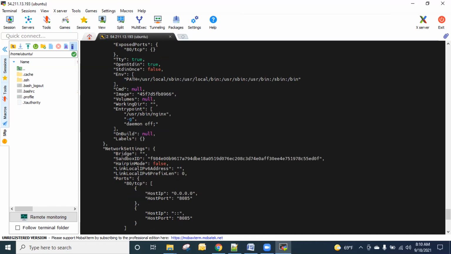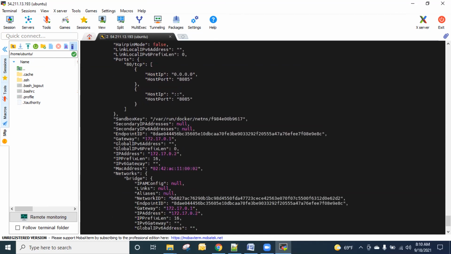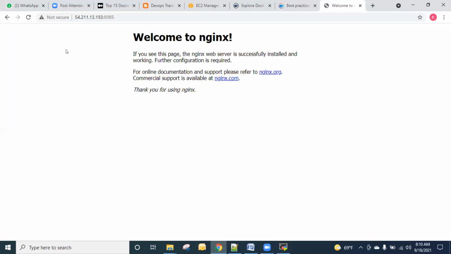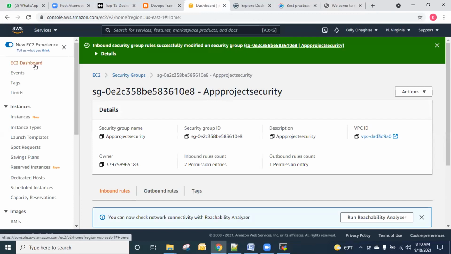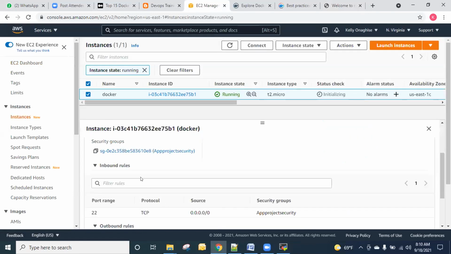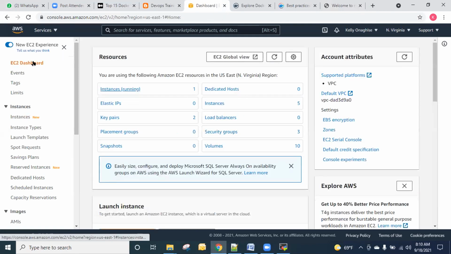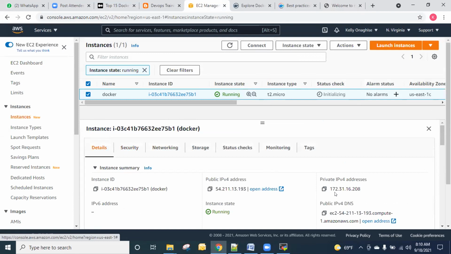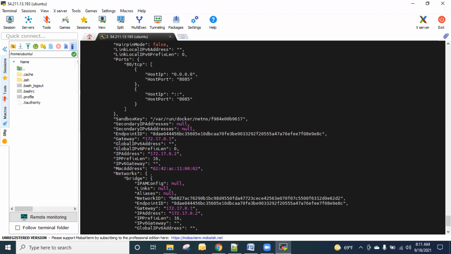Yeah, you see, I told you by default it is bridge, because normally, once you create your container, by default it's on bridge. Now let's look at the IP address I was looking at. If you look at this, 172.17.0.1. Let's see the IP address of our host. Let's look at the private IP, if it's the same thing. Hold on, I want to double check. See, did you see 172.31.16.206? But here we have the IP address as 172.17.0.2. So every container you create has its own.